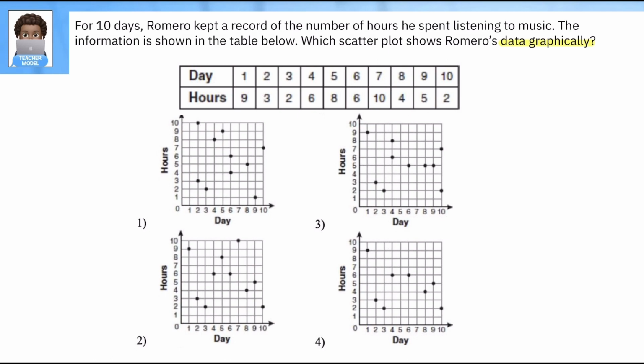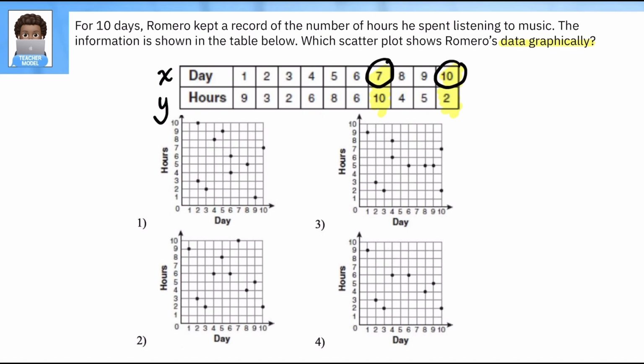Now, this is a lot of points. I don't know if you want to actually check all 10 for each one, so I'm going to just look for some outliers. And this is my strategy, especially for a timed test. I'm going to look for these 2 points first, when the days, which are X's, when the day is 7, and when the day is 10. So let's look at that. And I want to see would the second part be true.